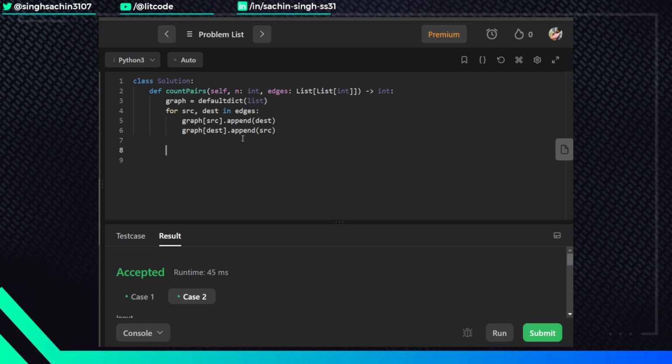Next I want to create an array called visited, which will store information about all the nodes which we have visited. To make it computationally efficient, I will store False for all the nodes initially.